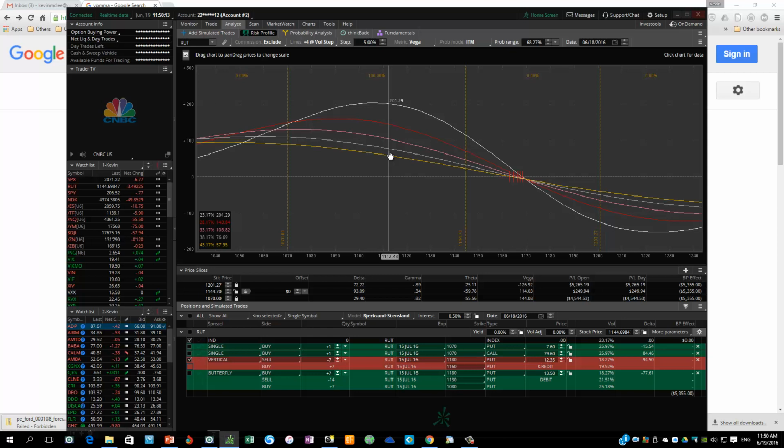So hopefully what I've shown you here are two things. One is the simplification of two complex positions, an M3 and a broken wing butterfly, down to a simple call versus a simple put spread. It is much easier to remember and to analyze a single call versus a put spread than analyzing a 3 to 4 legged structure. Especially when things are moving fast, it is much easier for your brain to process, hey, is the broken wing butterfly better to the downside or the upside? To me, that works for me. I hope that works for you too.